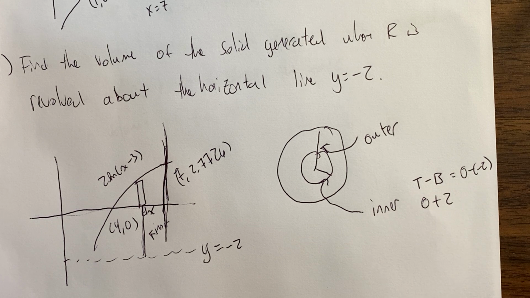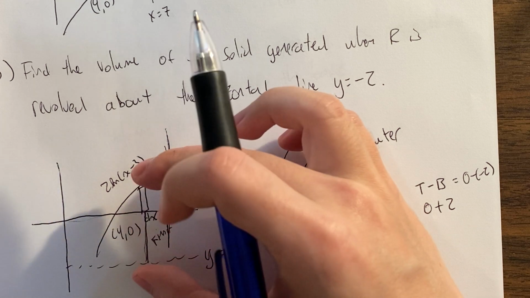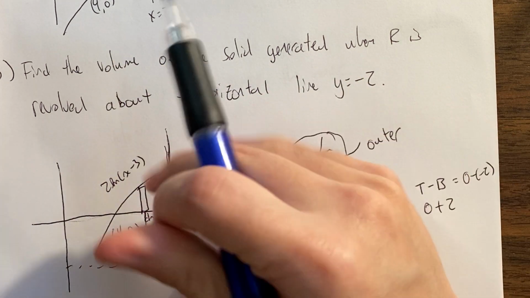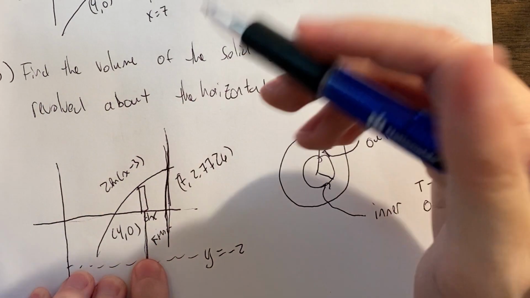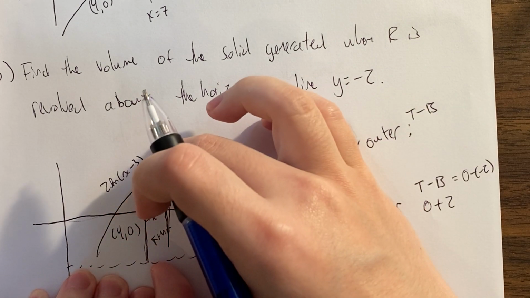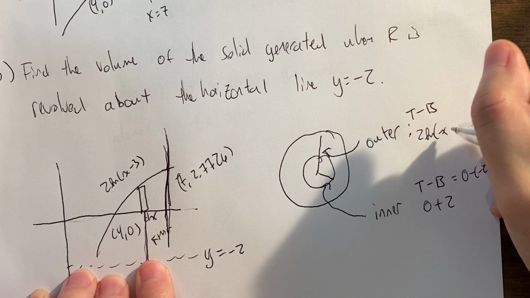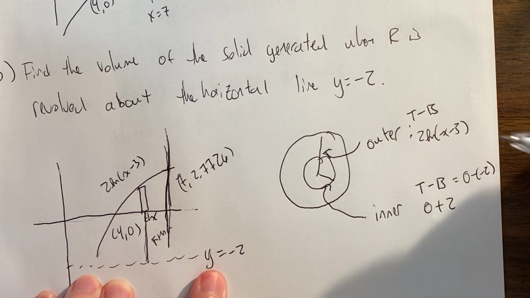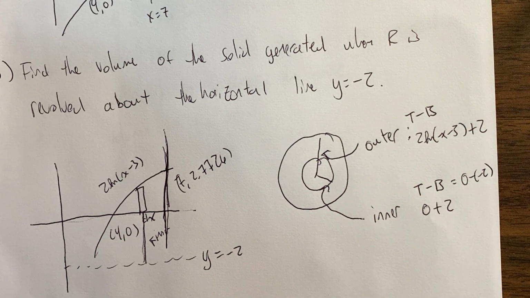The more interesting one is the outer. So the outer, remember, is the rectangle we drew combined with this phantom connector line segment as one single object, because as you rotate it around, this will be the outer radius of our solid. So what it's going to be is top minus bottom again, but top minus bottom of different things. Top minus bottom of this entire object, which is going to be this thing right here, 2 ln of x minus 3. That's going to be the top. Minus the bottom of this axis will be minus minus 2. That is plus 2, of course. Great. So in this case, the bottom of both of these objects was minus 2. So it's minus minus 2, so that we get plus 2.